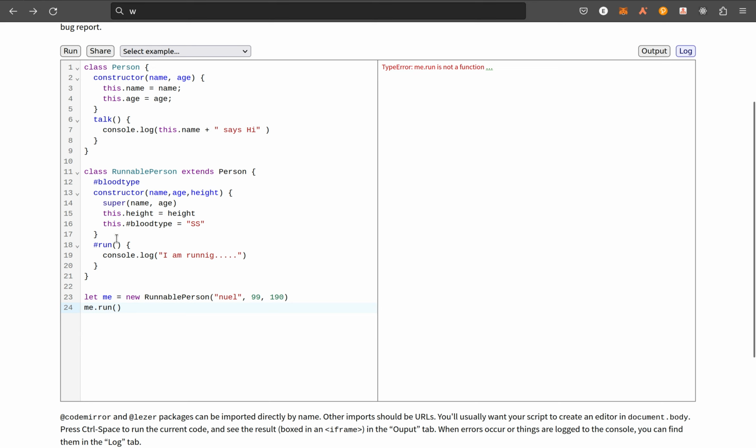So we can hide those properties that should not be called from outside of the class. And inheritance is how we can extend the properties of one class, which we call the base class, to another class that inherits from that class.